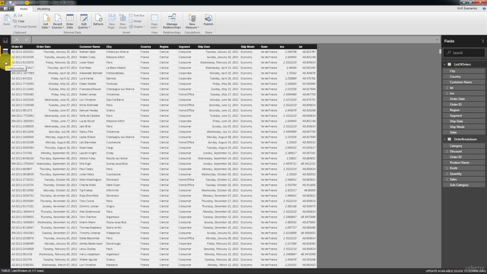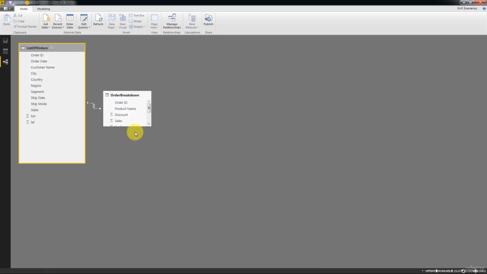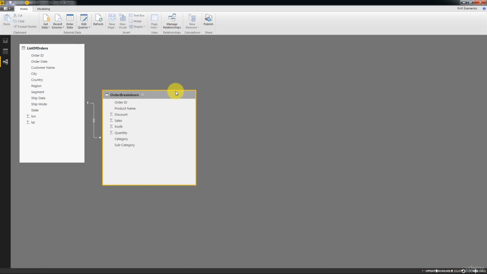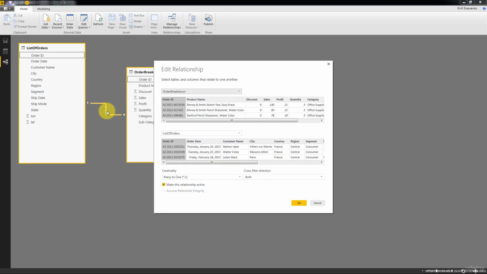But we need to go to this last tab, the relationships tab. And here you will see the 2 data sources that we have and how they are connected. So this is the first one, the second one, and then if you just double click this connection, you'll see that we've got edit relationship here, and this is kind of like an advanced view of what's going on.